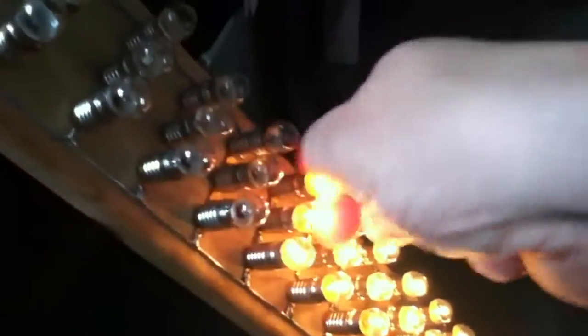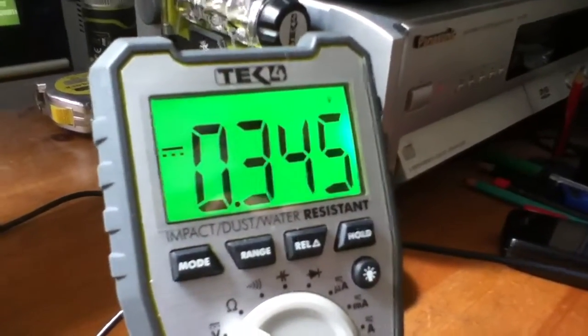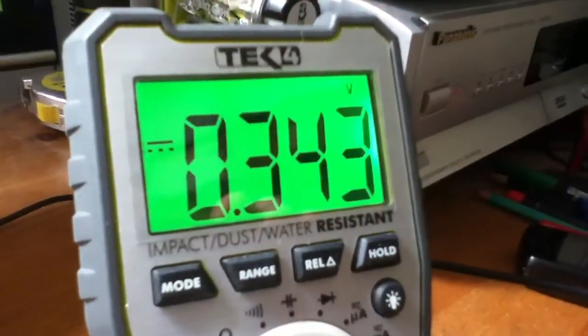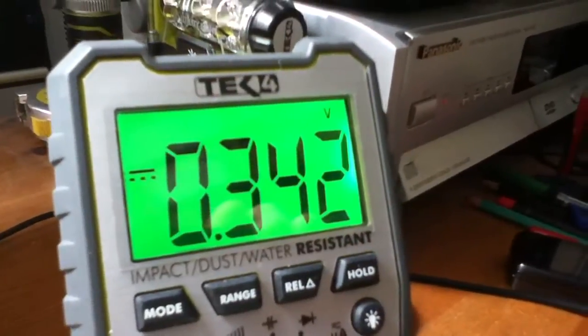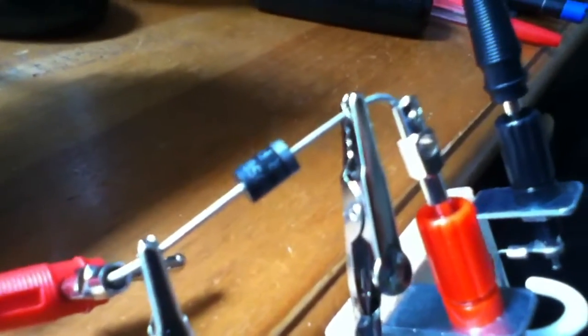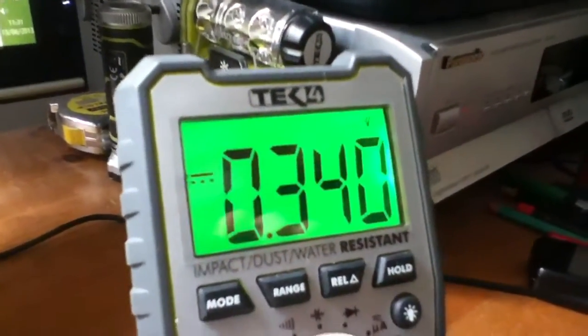Let's carry on going. Turn all these smaller ones on — I'll leave the bigger ones for now. We've got 1.7 amps, and we're up to 345 millivolts forward voltage drop. Now look what's happening — that forward voltage is gradually dropping, very slowly. And the reason for that is because this thing is warming up. Because there's a little bit of current going through it, it's getting warm, and as it gets warmer, its forward voltage drops.